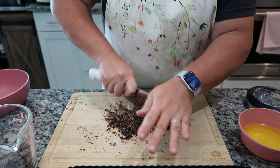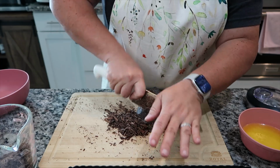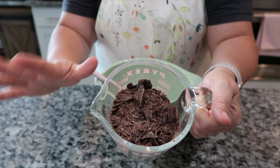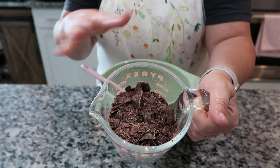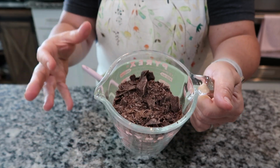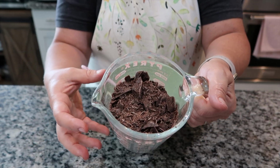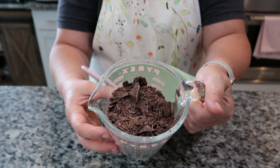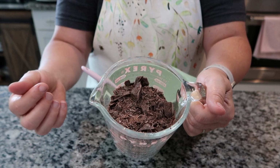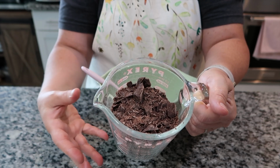Now I have Callebaut chocolate in here. I get it by the 11-pound block. I know that seems like a lot, but sometimes it can take me a year to use it. Sometimes it's a couple years to use it. It's fantastic chocolate, but here's the thing. You don't have to have the super fancy chocolate. This is just a preference for me. You can use chocolate chips and they will be totally fine. You can use dark, semi-sweet, or if you like more of a milk chocolate, do just milk chocolate for the ganache.